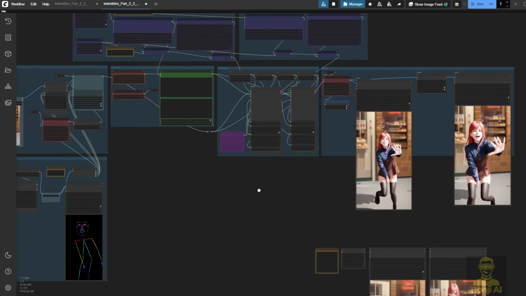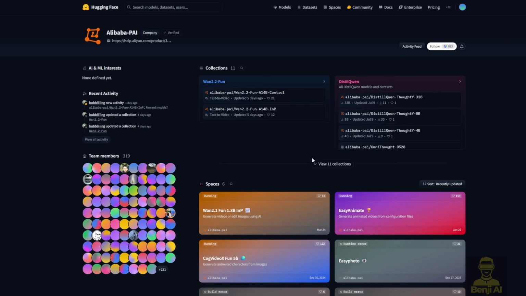From what I can tell, Alibaba's release pattern is always the same. First, they release the base model, Wan 2.1, then Fun Control and Fun InPaint as experimental versions. Then later, they release the full Wan 2.2 VACE, fully functional, with all the bugs fixed. So this Fun Control feels like an early test model, more of a research thing than a production-ready tool.